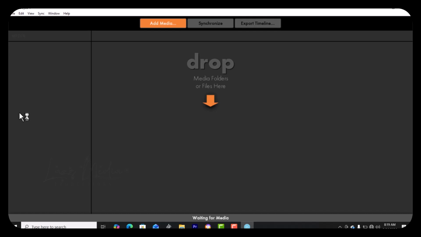If you are syncing your two camera footage together and the external audio using PluralEyes 4, it makes your job easier, neat and well organized. You will be able to get accurate audio and lip syncing during your post-production. So without wasting much of your time, let's dive into the tutorial.